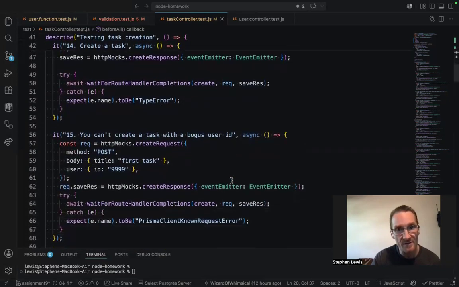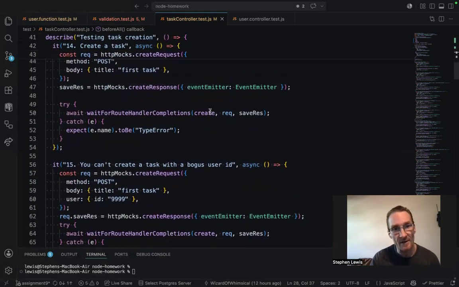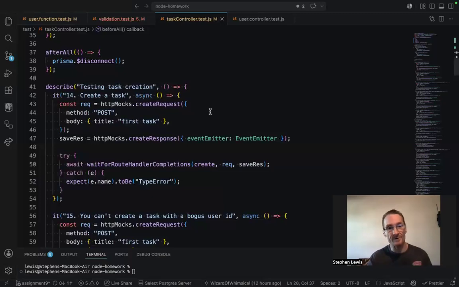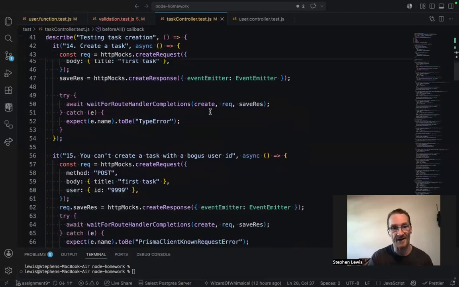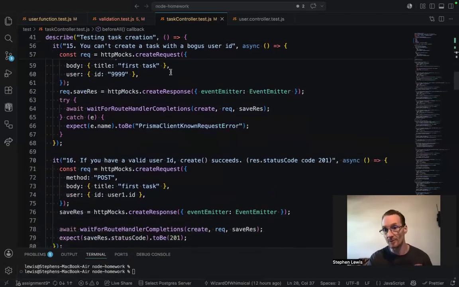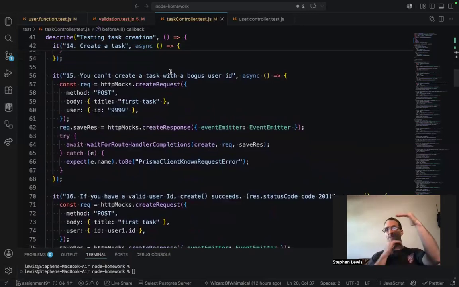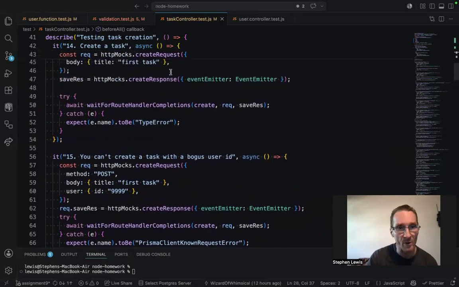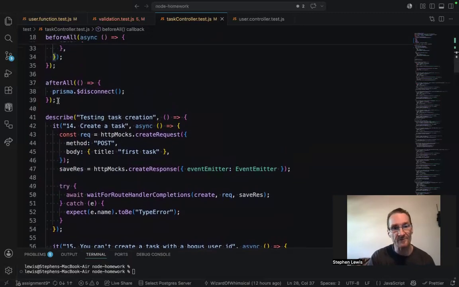Task create returns a type error because we do not have a user, right? We have to have a user logged in to be able to create a task. We do that next with a bogus one. And that's just kind of the step process as you go along. Each describe block will give you the information, or you will put your main information for your testing in there.